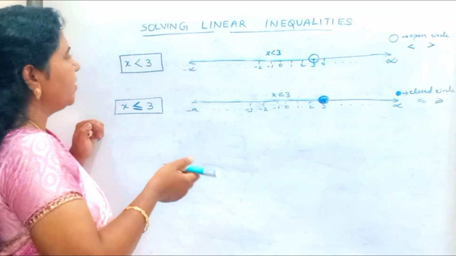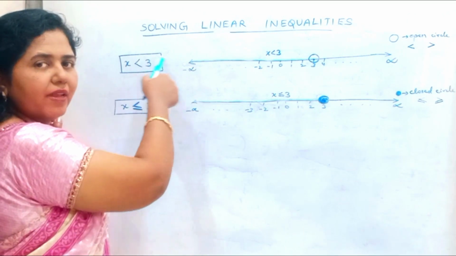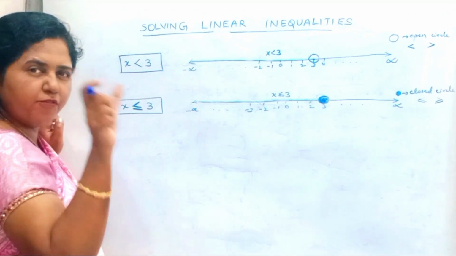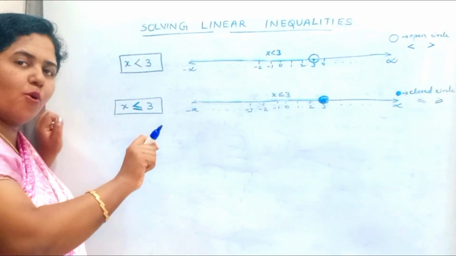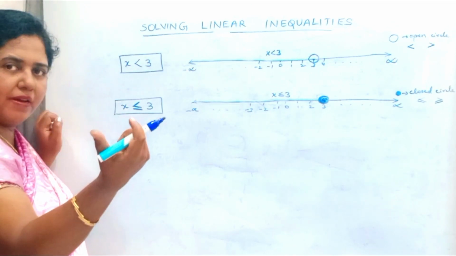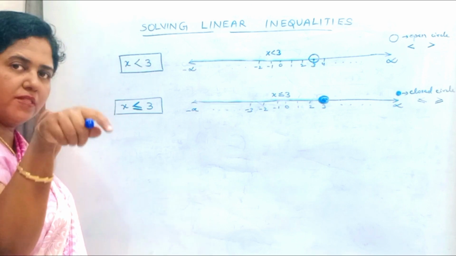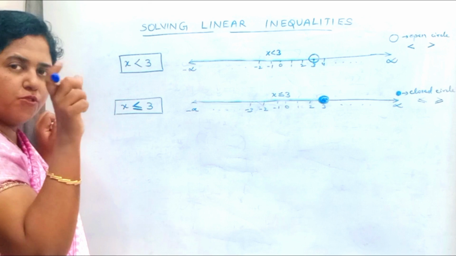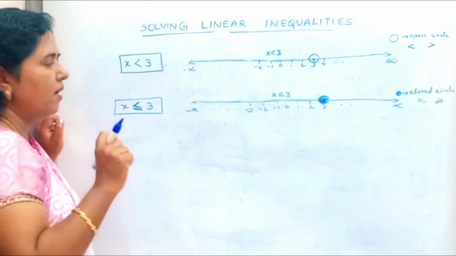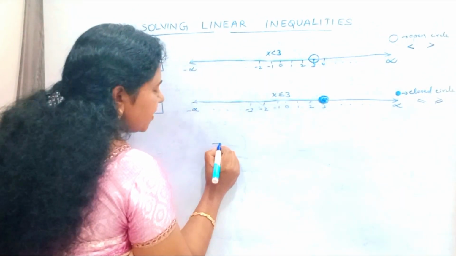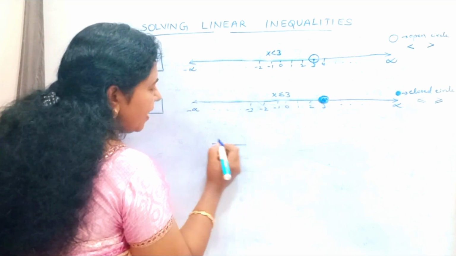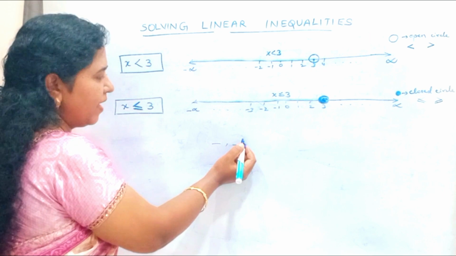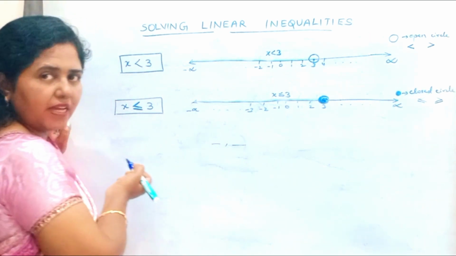What we are going to do is, we are going to write down the given relation or the given inequality in the form of an interval. So we will be having a lower value, we will be having an upper value, and we will be using some type of bracket on either side to show that it is an interval. So we will be having some value, comma, some value. This will be the lower value, this will be the upper value or the maximum value, and we will be using some type of bracket.